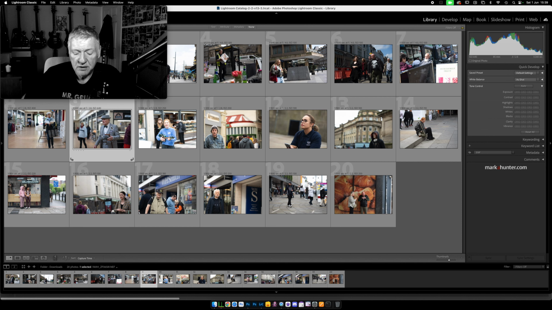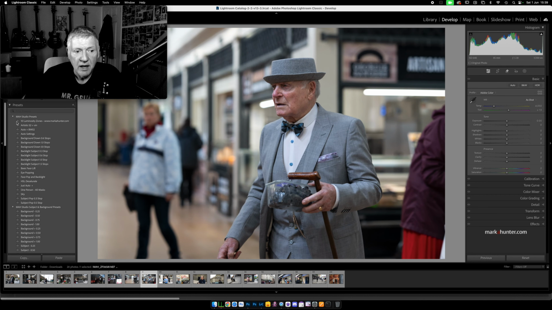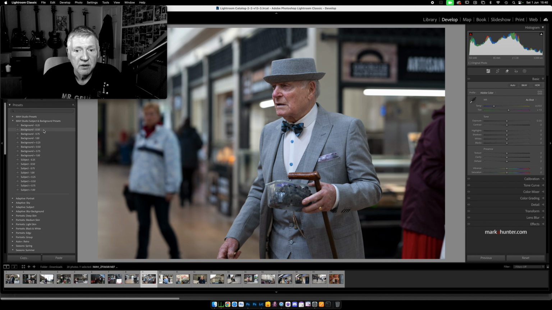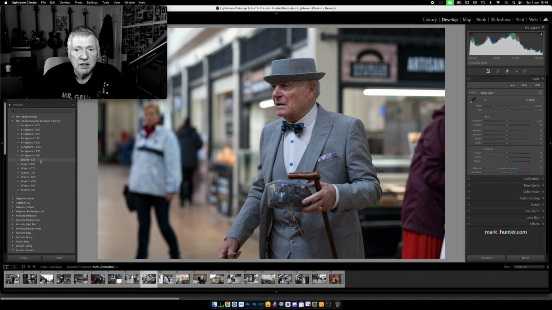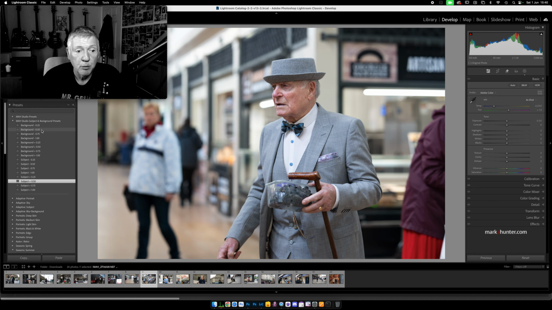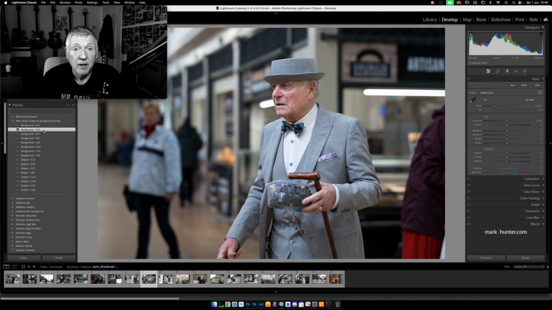Let's edit this particular picture. D for a develop module, and I've got a whole series of presets which focus on background change. So here I'll hover over this particular one and it'll lower the background by about half a stop or a full stop, or can brighten the background incrementally in 0.25 of a stop, or we can take the subject and we can darken the subject, or we can brighten the subject, all just by hovering over. And if you see one you like, you commit to it with a click. So let's make him pop by half a stop, and let's lower the background by half a stop. There you go. That's what the presets do.